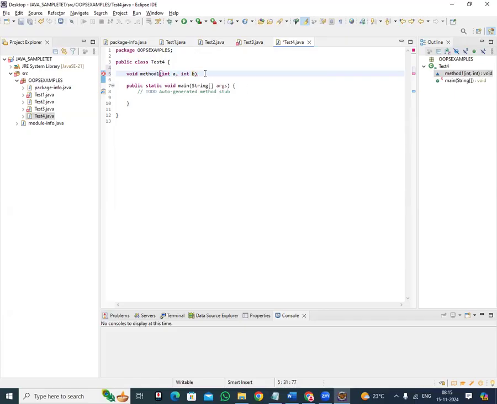After the method we should give parentheses, otherwise it is an abstract method. When you are giving a definition, it is not abstract.